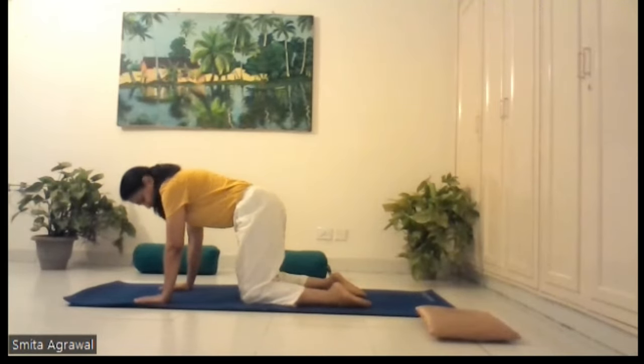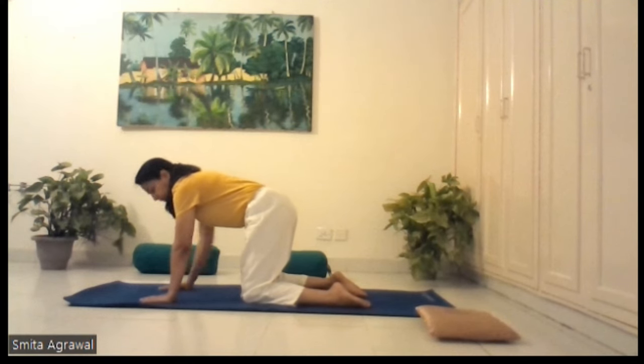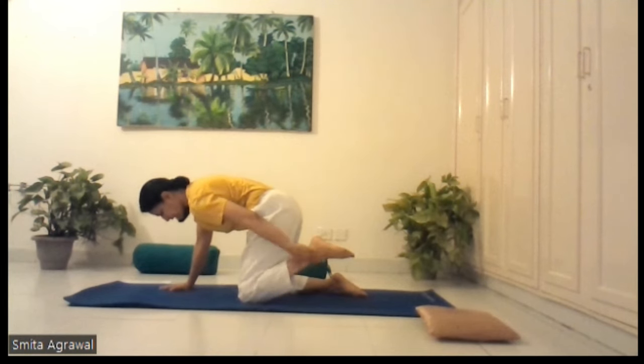So your knees are hip width apart, buttocks stacked on top of the knees, and shoulders stacked right on top of the wrist. The cat pose. Take a few breaths here in this position. And focus on pressing the shin bones to the mat. Press the shin bones, this part of your leg, down to the mat.